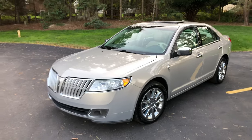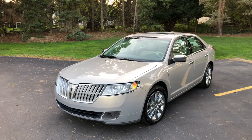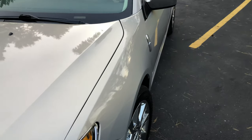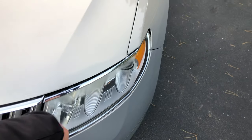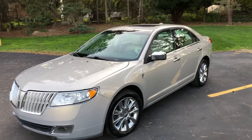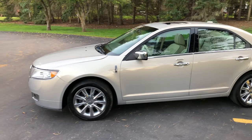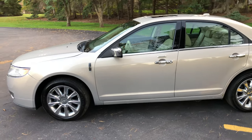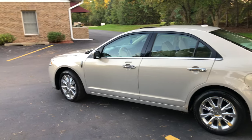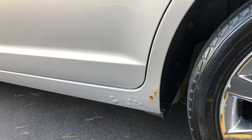The big reason I got this pretty cheap is it's a rebuilt title car. People say what they want about rebuilt titles — it really depends on what kind of damage was done. From my understanding, a pickup truck with a high bumper backed into it in a parking lot, crushed the fender, snapped the headlight in half, and scuffed the bumper — and that was enough to total the car out. It was sent to a salvage auction like Copart, and the guy I bought it from has a whole yard of these he fixes up and sells. I found it on Craigslist and it fit the price range.